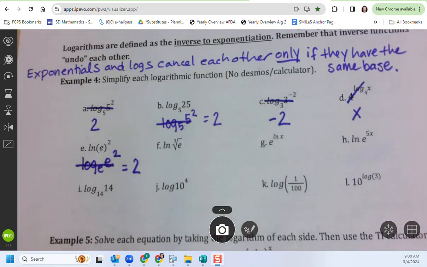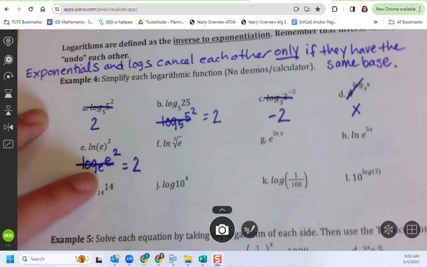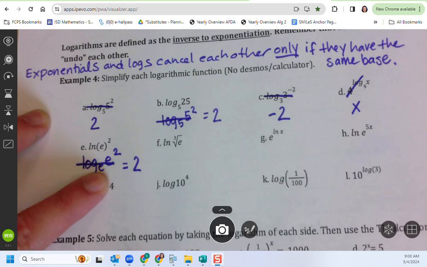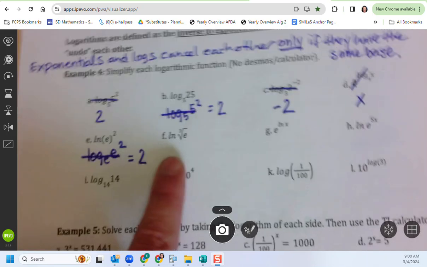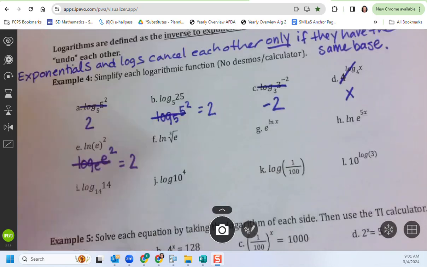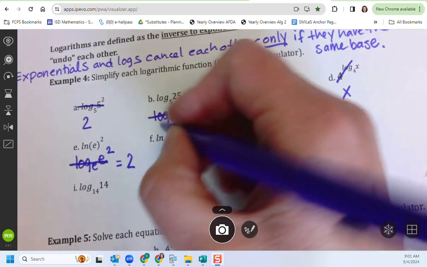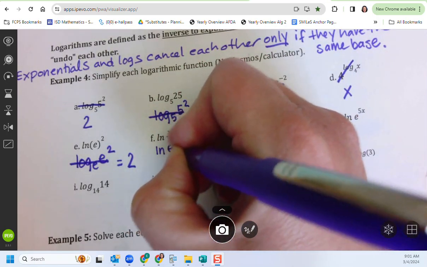But some people, eventually you're going to realize that ln and e are inverses, and you'll just cancel them right away. So if you get to that point where you don't feel like you need to write log base e of e squared, and you just cancel ln e, that's fine. You can do that. It does become a problem here, though, because we've got this extra thing on the e, which we're not really sure what to do with until we remember that cube root is the same as what exponent? Or 1/3. So now I can write this as ln e to the 1/3.